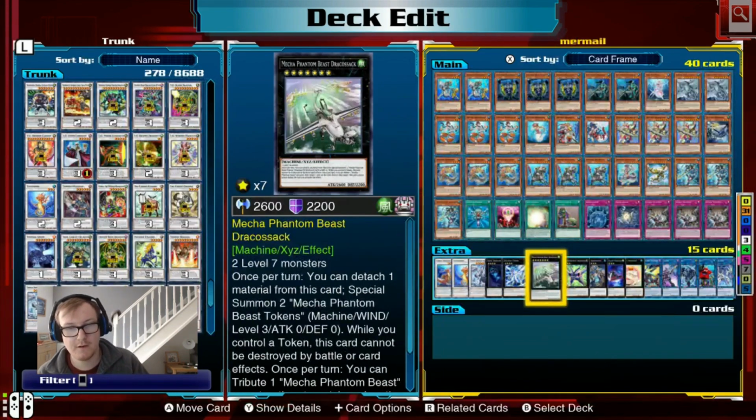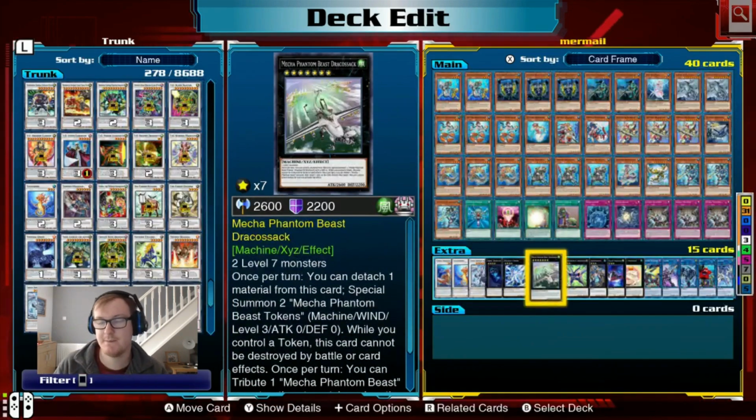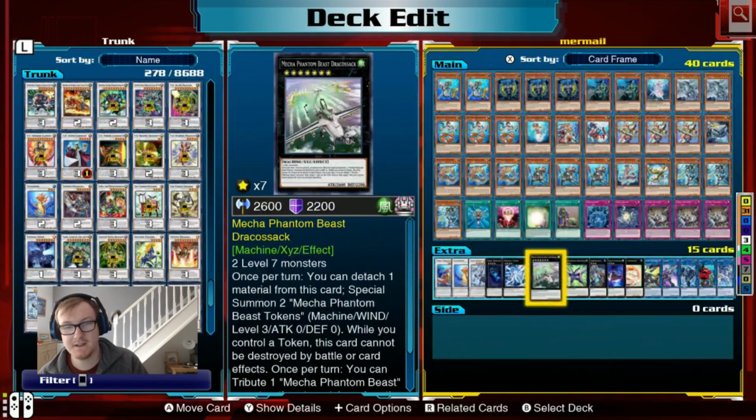I'm using one copy of Draco Set, kind of like a mini boss, but Draco Set's not that bad. Two level 7s, it's actually easy to bring out. You get to attach one overlay unit, and special summon two Phantom tokens from the grave. While this card has a token, it can't be destroyed in battle by card effects, which is nice. You get to tribute a token to play two effects. Either destroy one card your opponent controls, or another. So that's actually very nice. The main reason why I love Dracossack is because you can use Dracossack and the tokens to link summon away. So that's very good.